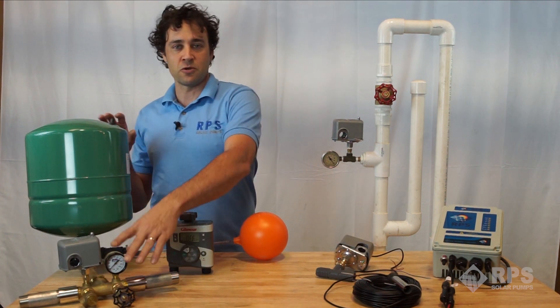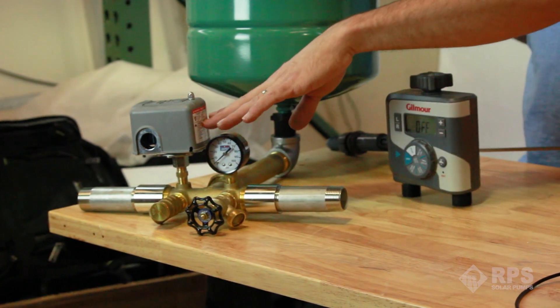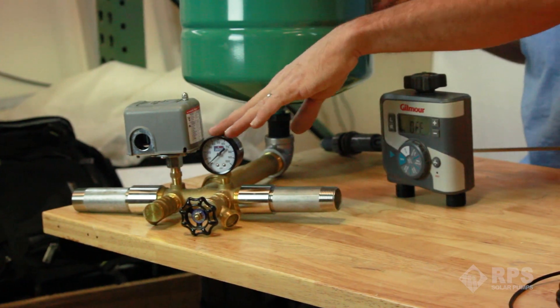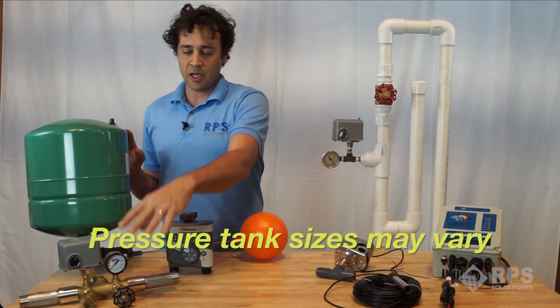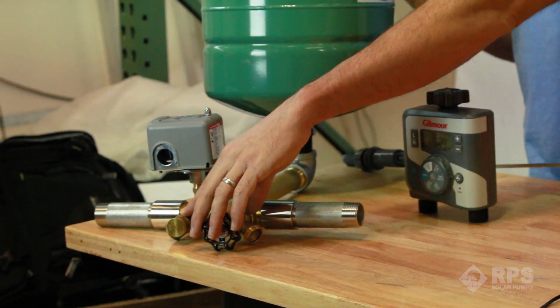The first one is your general off-grid well tank system. You can see the pressure switch is installed in place. It has some critical components such as the pressure gauge, the bladder, and a bleed-off valve and a high-pressure safety valve.